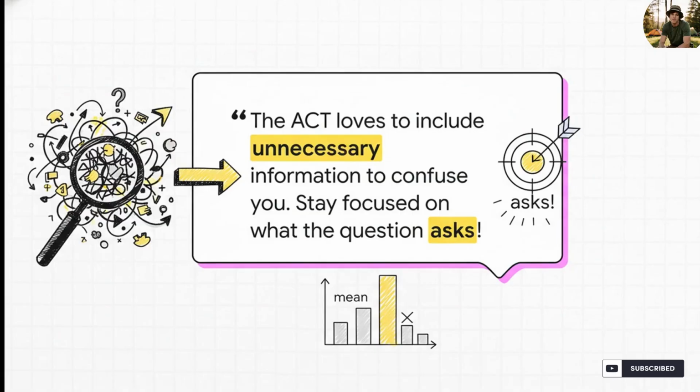And finally, always read the question carefully. The ACT just loves to throw in extra information to waste your time. For example, a problem might give you this long list of numbers and tell you the mean, but then only ask you to find the range. You have to learn to ignore all that noise and focus only on what the question is asking for.